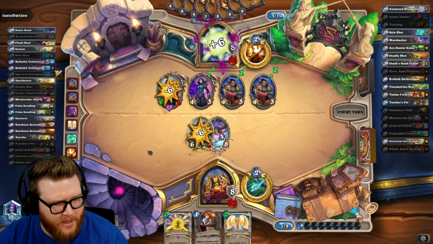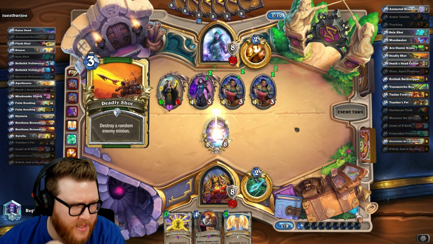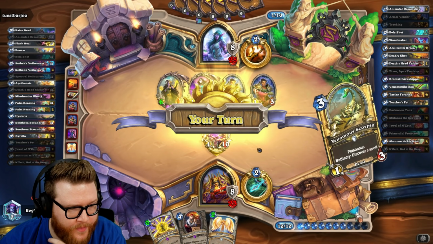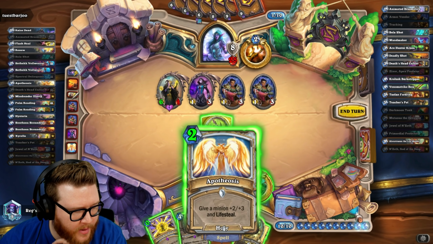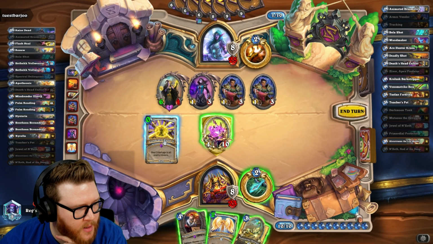Okay, they're giving me a really good condemn. Did they realize that? I mean, I guess it doesn't matter. You're getting rid of these anyway because you want the armor, but it's a really good condemn for me. Okay, so we definitely want to play this. No question. I mean, this is 0 mana, so this is obviously happening.